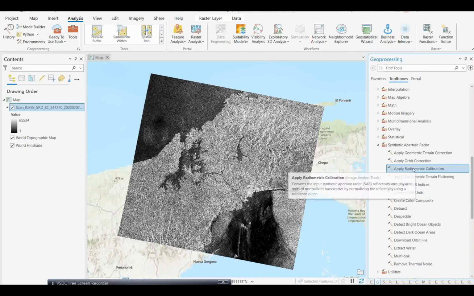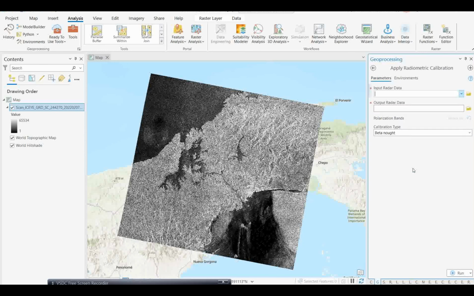So if I simply click on this Apply Radiometric Calibration process, here I need to save this dataset. So I will simply click over this, and wherever you want to save this data, you can save it. So a few more things we have. This is level 1 data which contains uncalibrated digital numbers as pixels, but the calibration process converts the DN value into the radar backscattering intensity value, which we are going to do now.